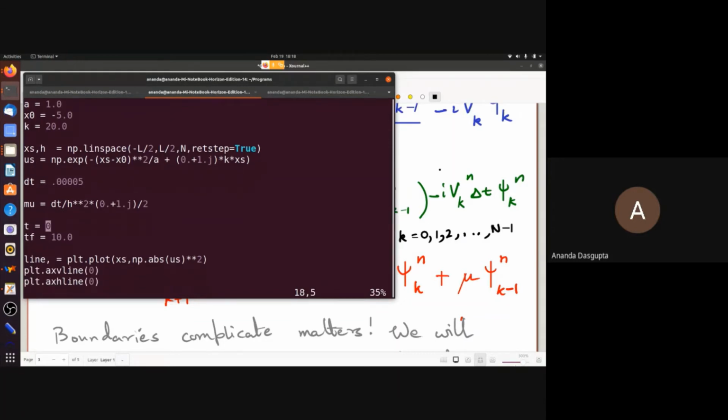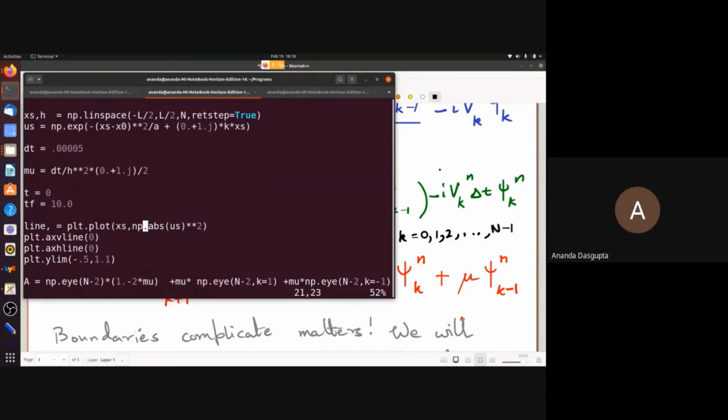And then what I'm doing is 4 lines which essentially just plot the graph for us. So plt.plot, which plots x, and of course, what do I plot? My psi is complex, so I could have chosen to plot the real part and imaginary part. I just kept things more physical. I plotted the absolute value squared, that is basically mod psi mod square. And we want to see what happens to psi mod square as it evolves in time. And these are just the vertical axis and the horizontal axis. Okay, these 2 lines just plot the vertical and horizontal axis.